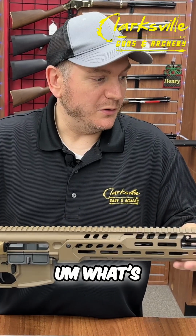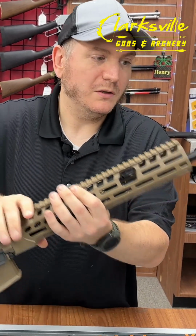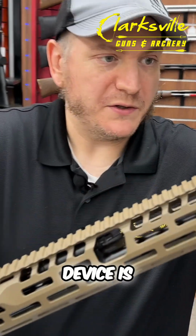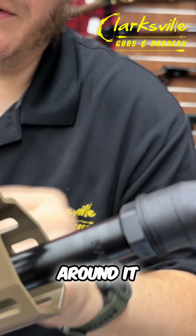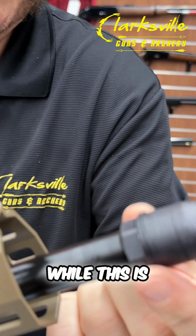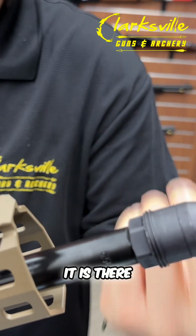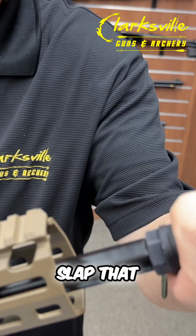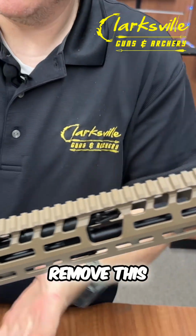Finally, going down, what's really cool about this is when we get down to the muzzle here. As you notice, this muzzle device is pretty cool. It's a three-pronged device, but more importantly, there's threads around it. Not a lot of companies give you this, and I'm very glad that SIG did. While this is for a proprietary SIG suppressor, it is there. So if you want to buy a SIG suppressor, slap that bad boy on there, you would already have a suppressor ready to go without having to remove this.